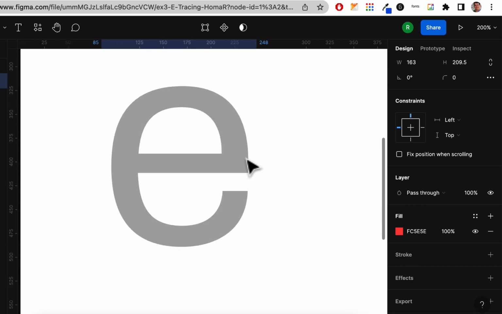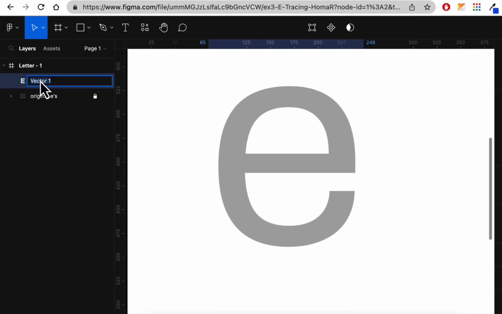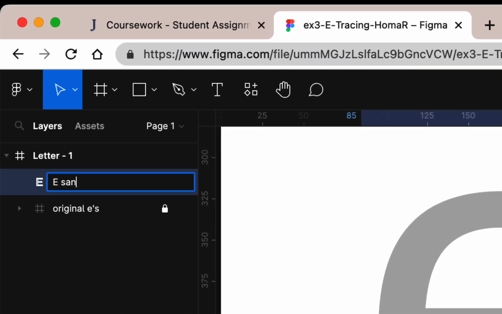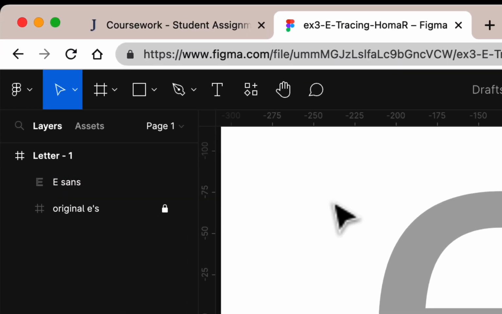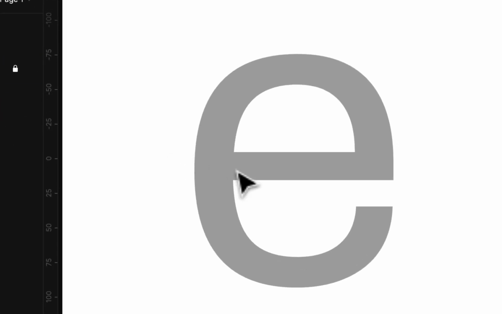This is a sans serif, and there are curves here, but this is very uniform. If you want to go here and just call this E sans, we'll call it sans. That's the first one we did. It's E sans. Now this one we'll name E lowercase sans because it's still a sans, but it's a lowercase e. The other one we'll call oblique.